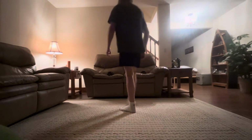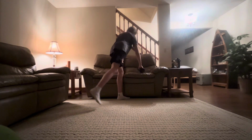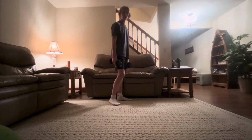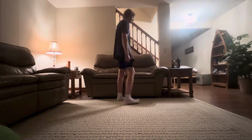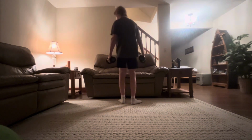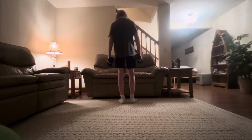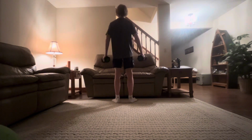Next exercise, going lightweight, and I like to call these bat flies, I guess you could say. So I'll try facing this way to start off with, maybe facing the other way just to see how the angles are. So let's get going here, aim for 12 reps.